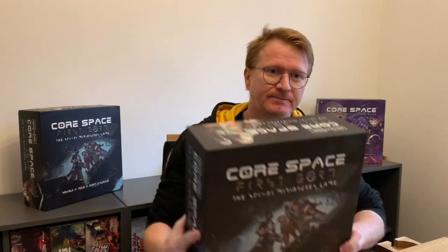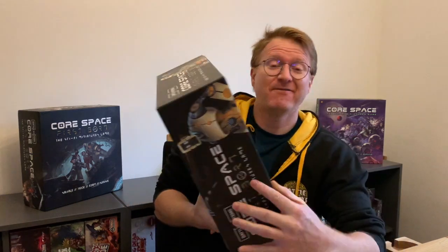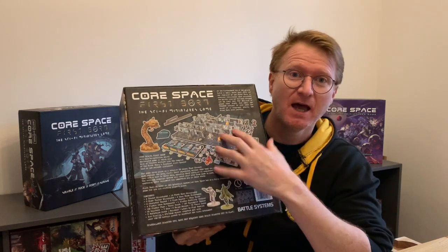This is the tutorial video for Core-Space Firstborn, and actually really it's going to cover the terrain and the cardboard that comes within this big set here. So if you haven't already, make sure that you watch the essential quick start guide. That'll cover original Core-Space and this Core-Space. Very short video. Once you've seen that, then you can dive straight in and assemble it up with me.